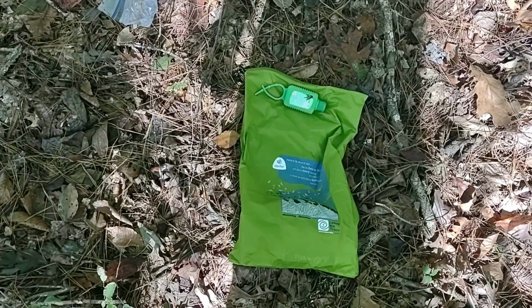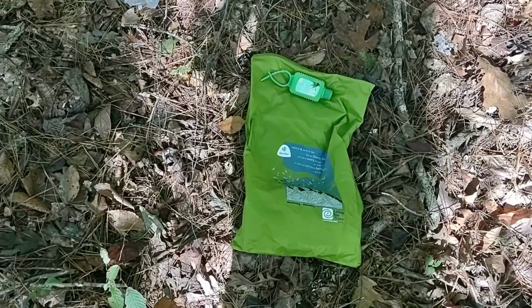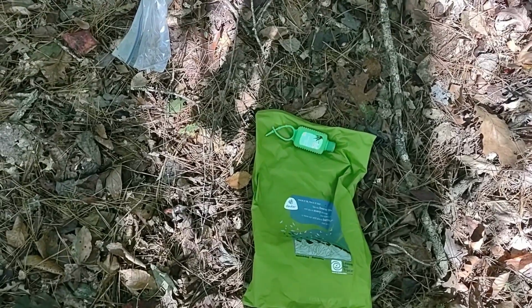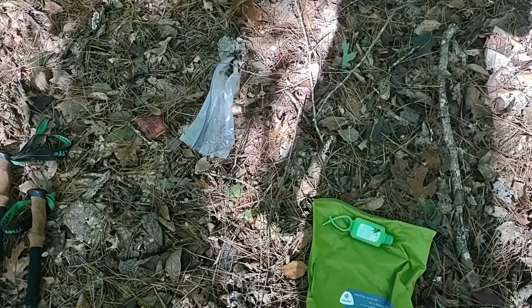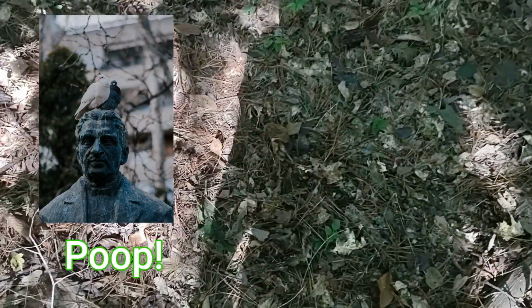This whole bag I'm carrying my kit in is called a wag bag. Some areas out west require you to carry your poops out. Some areas out east too. One I can think of in particular is Buffalo River here in Arkansas, because of trying to keep the pristine quality of the water. They do that there. Now the spot that I went was right there, but you can't tell.